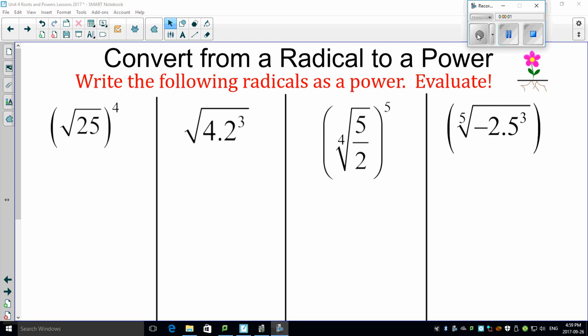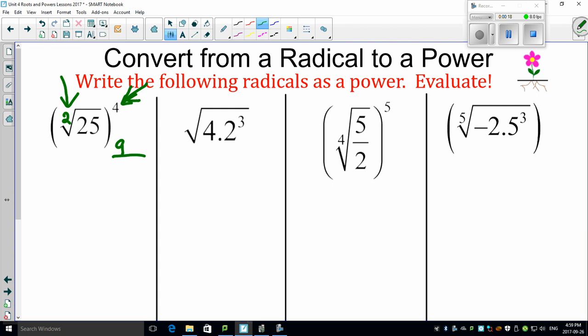All right, so let's use flower power and go backwards now. Real simple. Look at this number. This is an index of 2. There's the exponent. Remember, that's your root, that's your power. So check it out, right? Flower power tells us there's a little plant, there's the roots down below, the root goes below, the power goes above. Now, the neat thing about this is you can actually reduce this.